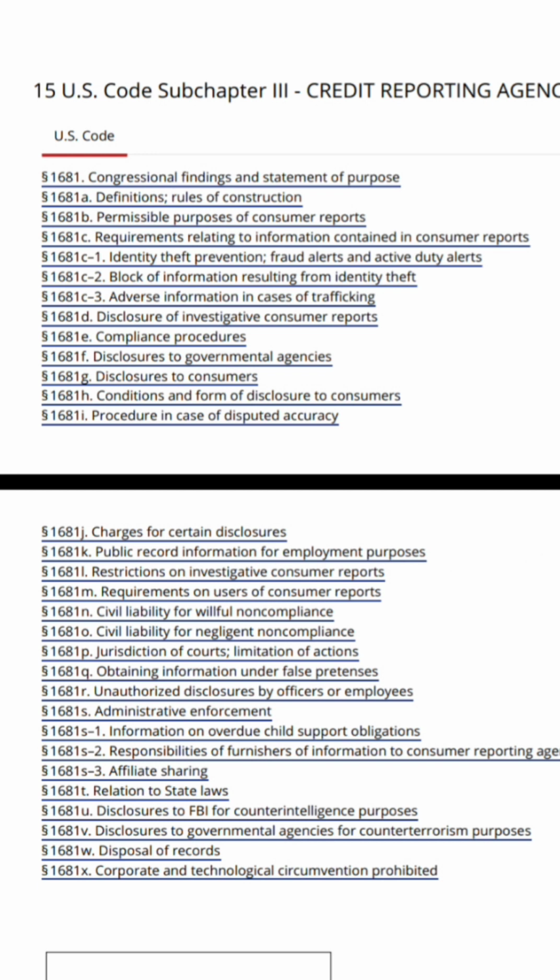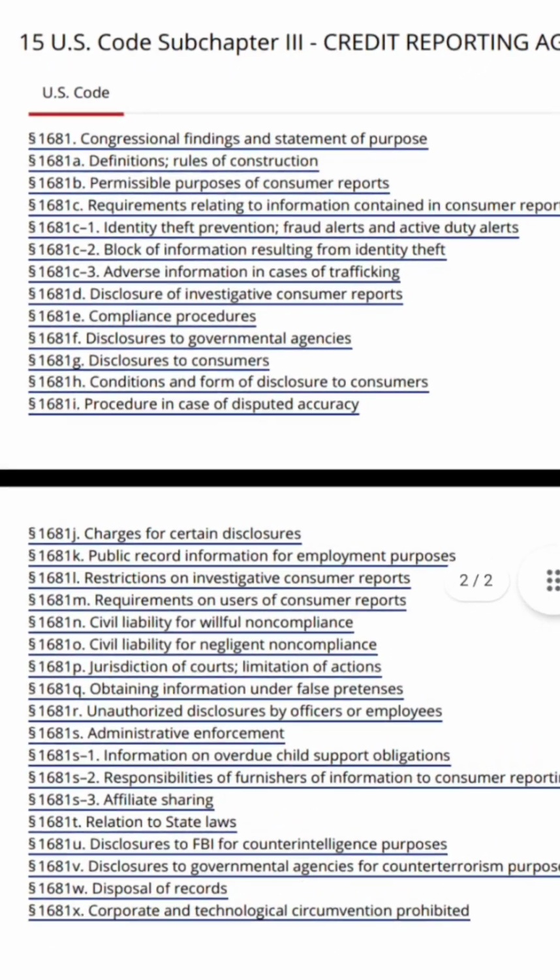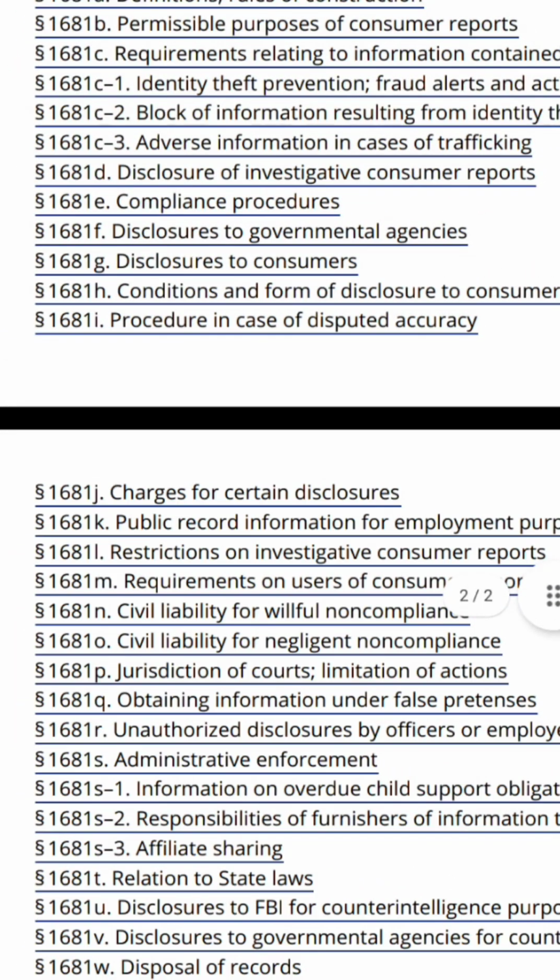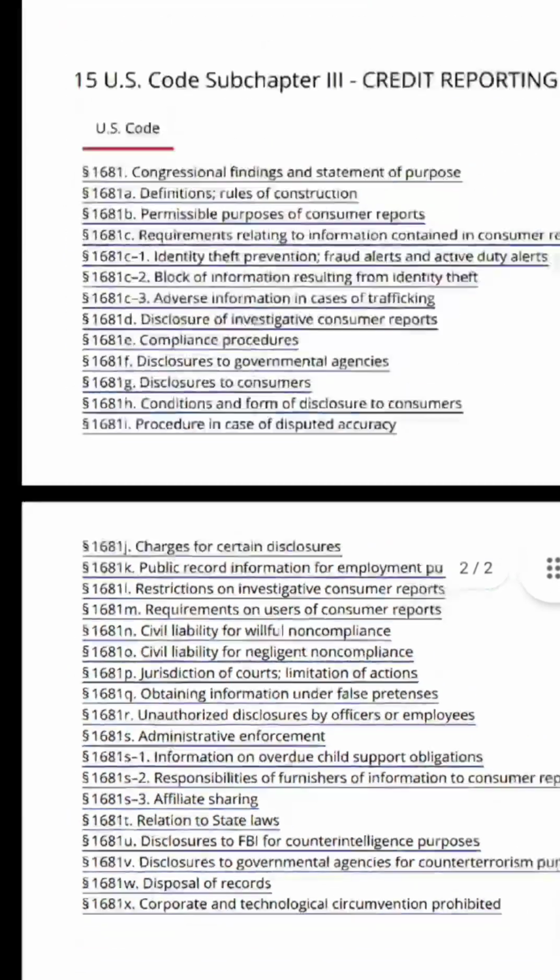Okay. Once again, you're going to go through these, and after you find your violations, you're going to go to 1681N and 1681O. Find your civil liabilities. That's going to let you know where your money is at. Okay, and we need to know what we are entitled to. We typically want to shoot for personal damages, because you're going to get a lot more money than just a little $1,000 per violation. So that's why it is important that we build our case and prove and show that they're out here not handling their business. Okay.